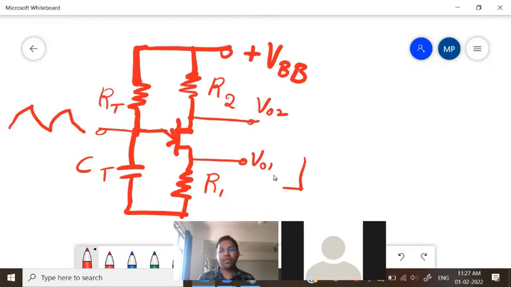But as CT gradually discharges, as time goes on, the current will reduce. The more charge the capacitor has, the more it can discharge. Suppose there is a water tank of 100 liters.